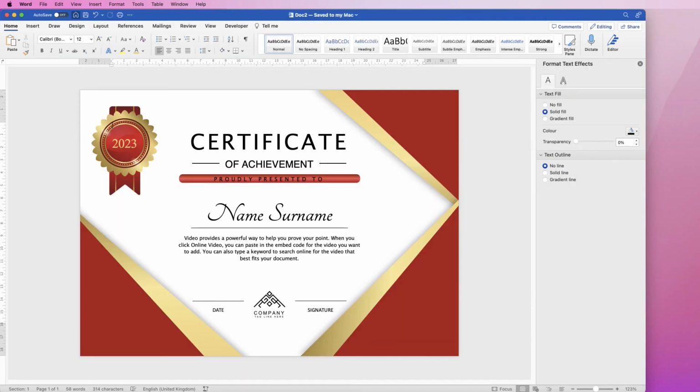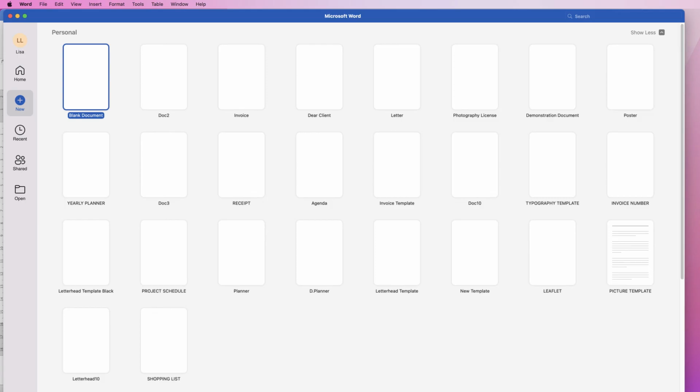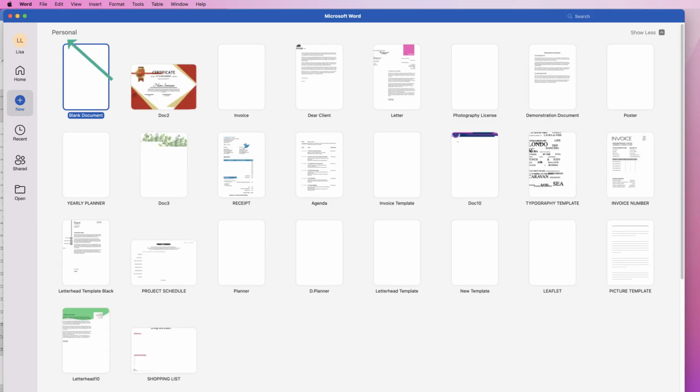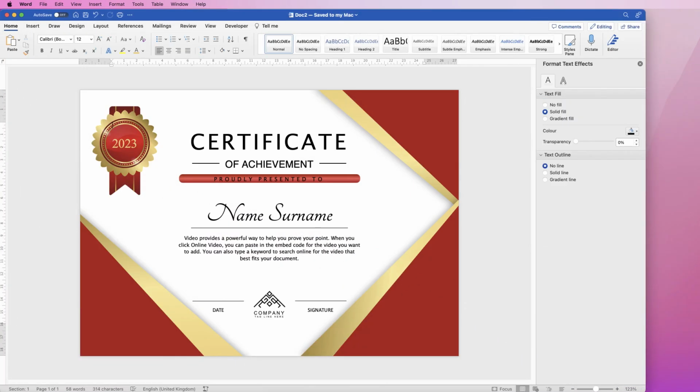Once you've done that, if you open a new document, let's go to the Home tab, go to Templates, go to More Templates, and you can see up here it says Personal. And in that template you can see here is your certificate. Now I know it looks a bit odd here, sometimes Word comes up with some slightly clunky thumbnails, but this is the original document that you've just done. Don't worry about these graphics looking a bit odd. Just click on it and your template will appear. Then when you change the name and you click Save, it will simply ask you to save it as a brand new document. So I hope that's helped you today.